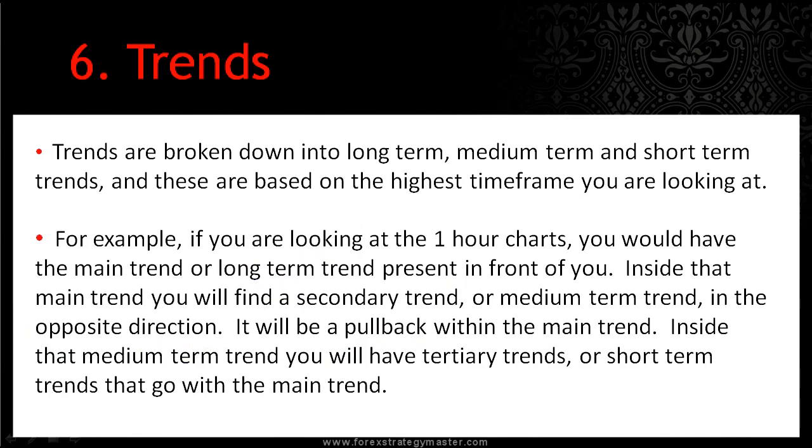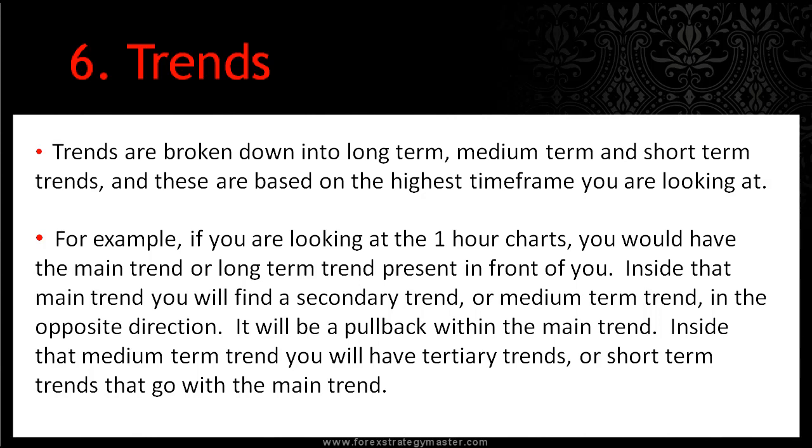Trends are broken down into long-term, medium-term, and short-term trends, and these are based on the highest time frame that you're looking at. For example, if you're looking at only the 1-hour charts, you would have the main trend, or long-term trend, present in front of you. Inside that main trend, you will find a secondary trend, or a medium-term trend, in the opposite direction. It will be a pullback within the main trend.